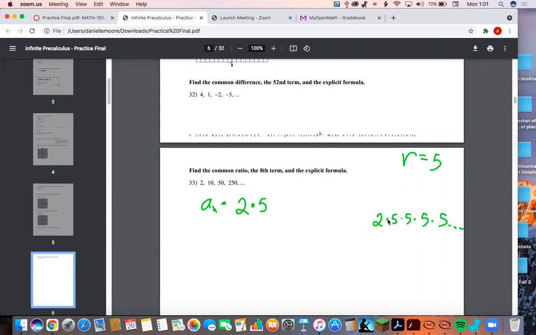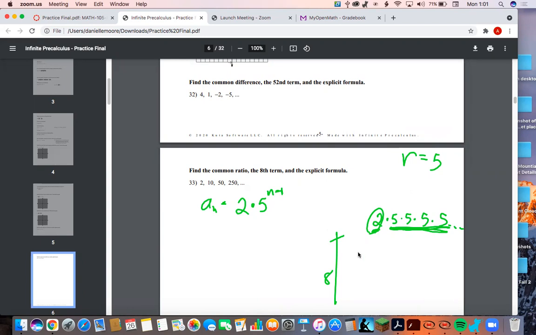And so what you notice about that, though, is, of course, the number of fives is not the number of the term. Once again, it's one off because the first term doesn't have a five. All the others do. So there'll be an n minus one thing here. However many fives I want to have, that's one off from the number of the term I'm looking for. So if I were to say, I've got to figure out a sub eight, I need to be able to plug in an eight and get whatever happens eight terms down the road. And that's going to be a two and then seven fives, not eight fives, because the first term didn't have a five. So our explicit formula looks like 2 × 5ⁿ⁻¹, not n, but to the, you guessed it, n minus one power. So that if I'm looking for the eighth term, it's only the seventh power of five that I'm looking for, because the first term doesn't have a five. It's just the number two.